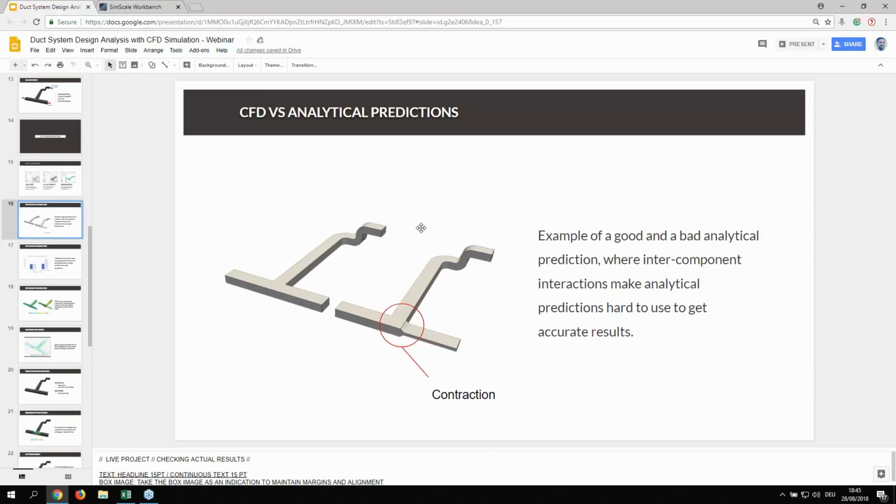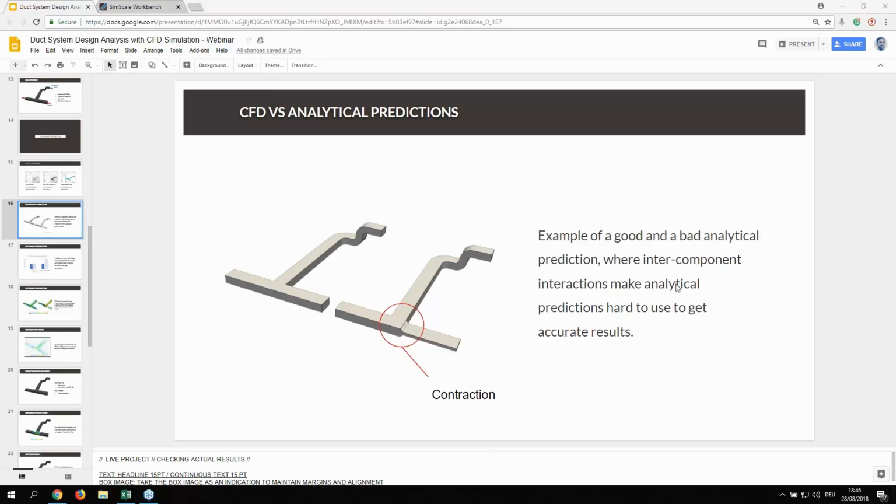We have, for example, a customer who is designing HVAC systems for schools. There it's very important to make sure that for every scenario, there's the right combination of airflow temperature and airflow speed in order to reach thermal comfort, and there CFD is very helpful. So not only when it comes to what is happening inside your ducting system, but especially when it comes to how the flow leaving your ducting system is interacting with the environment.